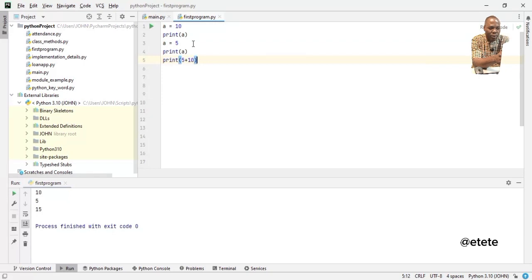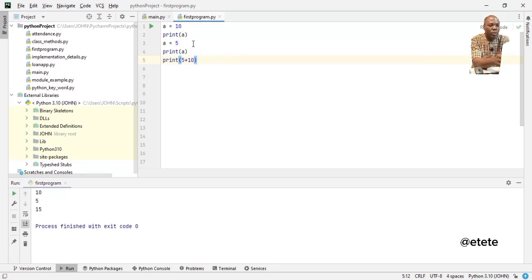I've changed the value of this variable by pointing it initially at 10, and then still in my script, I now point that variable to another literal value. But the 10 and the 5 remain constant. And then in the last print function, I'm supplying this literal to what? To my print function directly without passing it into a variable before using it.